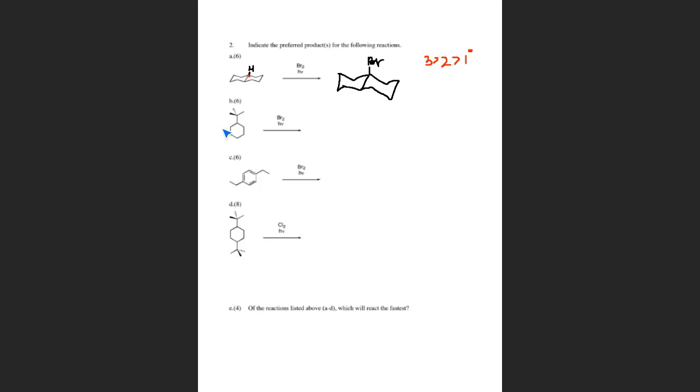Wait, what does A or E mean? Oh, axial, equatorial? I think it would still be the same, I believe. Yeah, so I think it will still be the same because it's a very symmetrical molecule. So you could literally split it in half, or take it and do a whole 360, you'll see the same exact molecule, if that makes sense. So you could do either or. Both work.